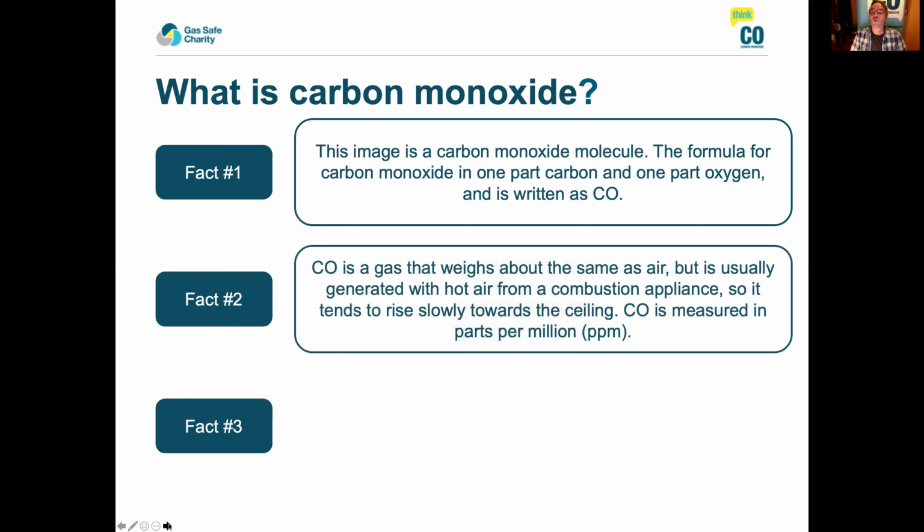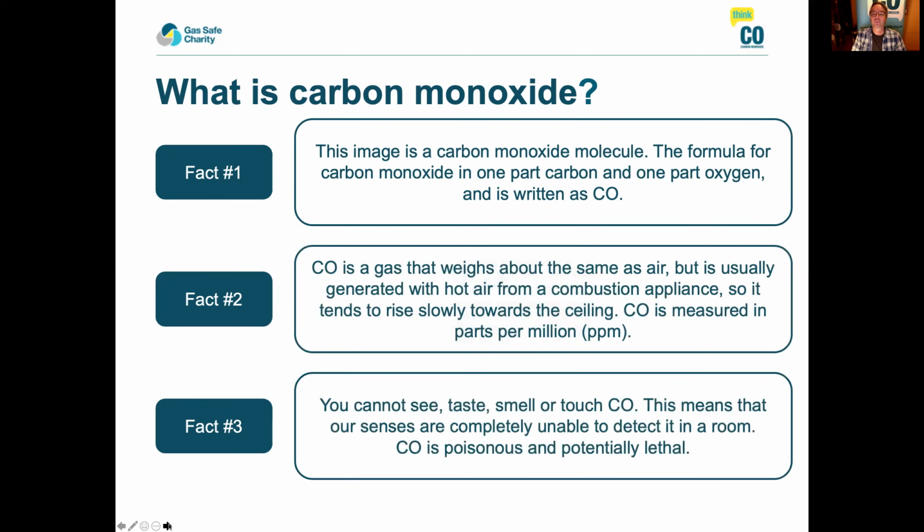CO is a gas that weighs about the same as air, but it's usually generated when there's some sort of hot air from a combustion appliance, so it tends to rise slowly towards the ceiling. CO is measured in parts per million. You cannot see, taste, smell, or touch CO. This means that our senses are completely unable to detect it in a room. It's poisonous and potentially lethal.